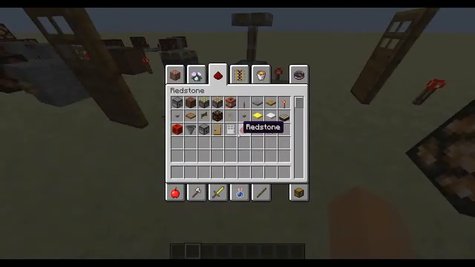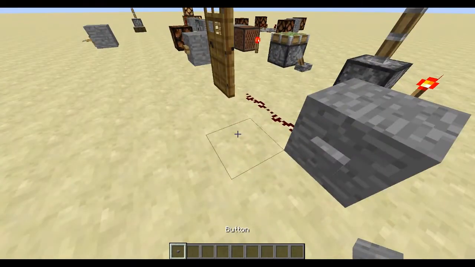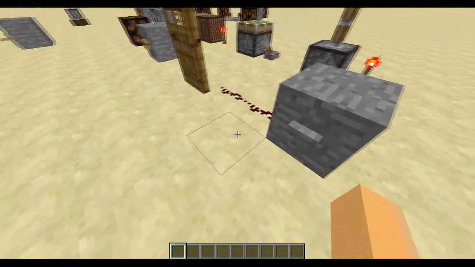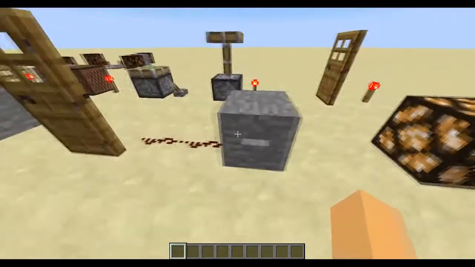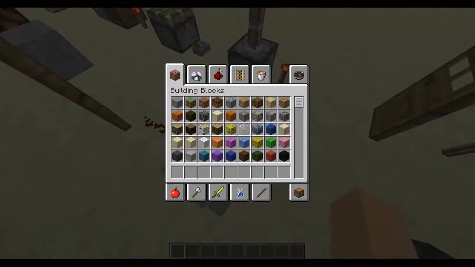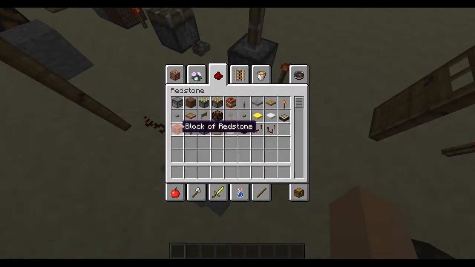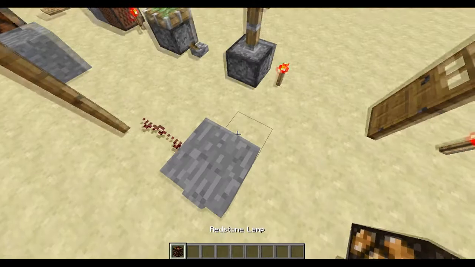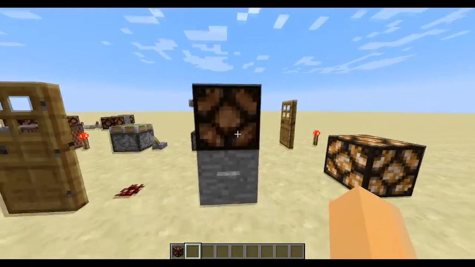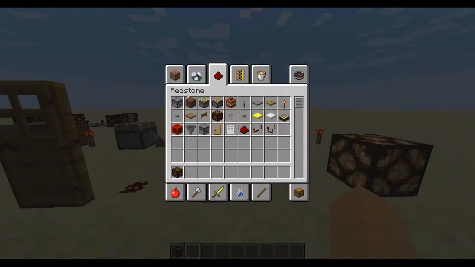So right, this is a button. You use two pieces of stone, not cobblestone, put them next to each other, and boom, you get a button. Now buttons, you can't actually place them on the floor, but you can place them on a block, and that will mean that they power this block. So now anything that I put on this block and hit the button, so if I put this here and just remove this bit of redstone, see, there we go, that button has powered this redstone block.